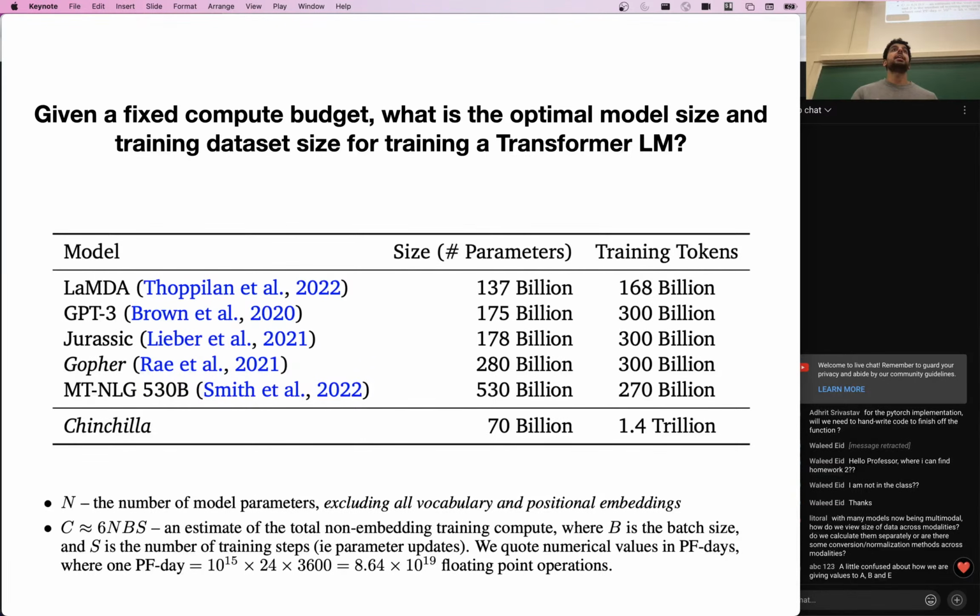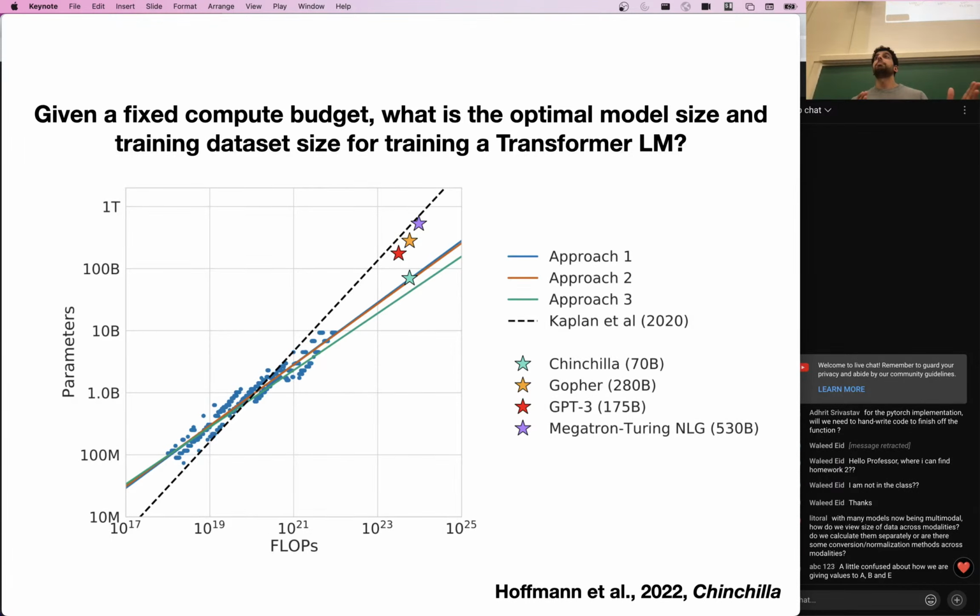Okay, let's move on. So this is another figure from the Chinchilla paper that just highlights how misguided previous attempts were for LLM training. This dashed line here is the model size that you would get for a fixed compute budget if you followed the OpenAI Kaplan et al. scaling law. And you see GPT-3 was trained according to this scaling law. The Gopher model that we just mentioned was also trained using this law.